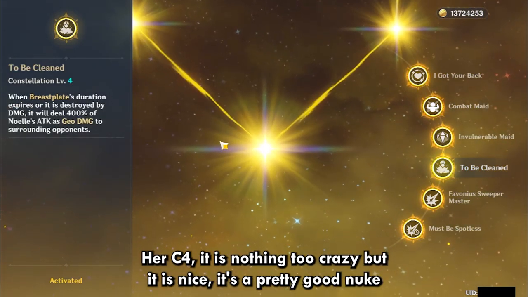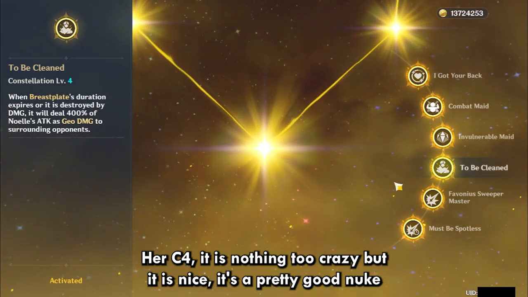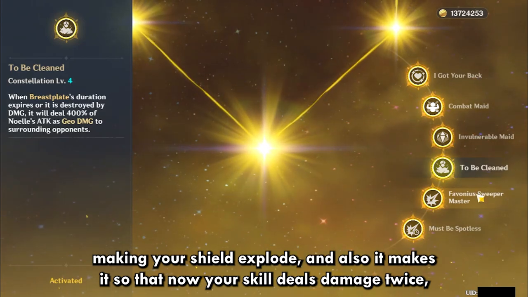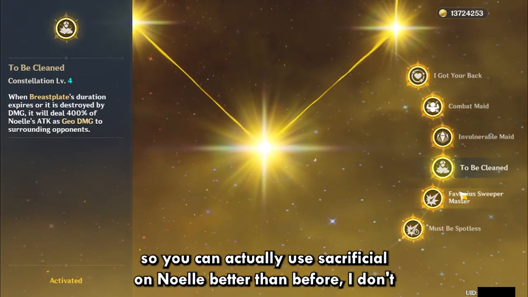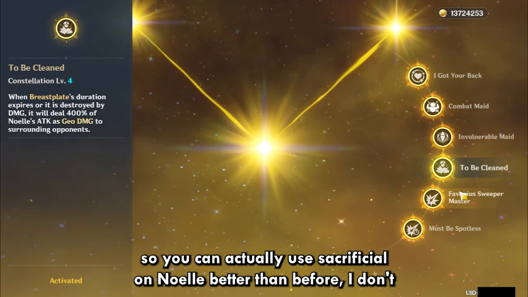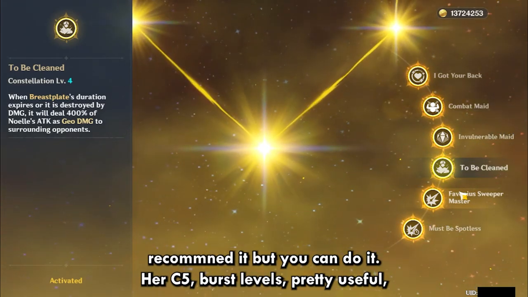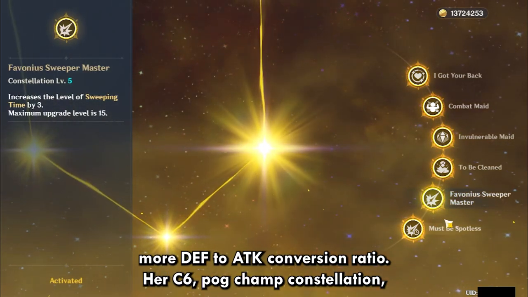Her C4, it is nothing too crazy, but it is nice, it is a pretty good nuke, making your shield explode, and it also makes it so that now your skill deals damage twice. So you can actually use Sacrificial on Noelle better than before. I don't recommend it, but you can do it. Her C5, burst levels, pretty useful, more defense to attack conversion ratio.